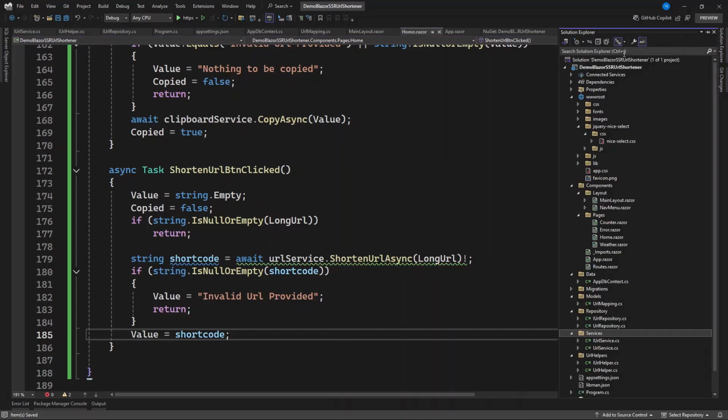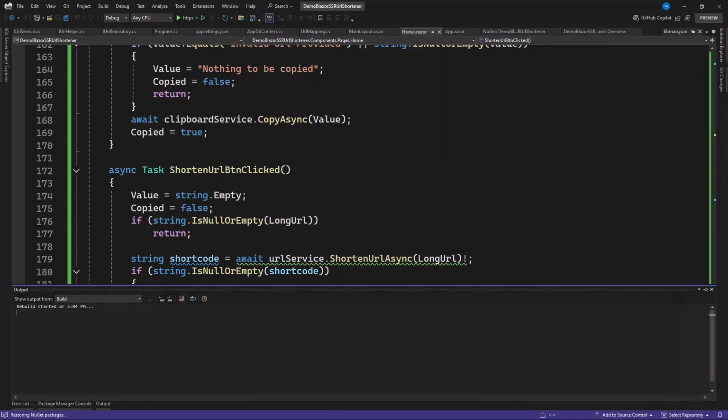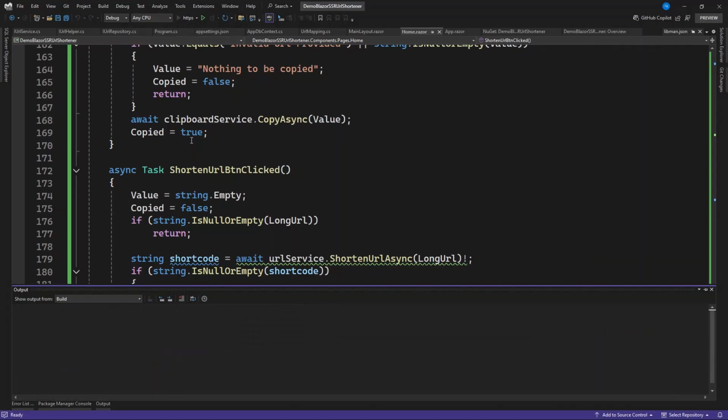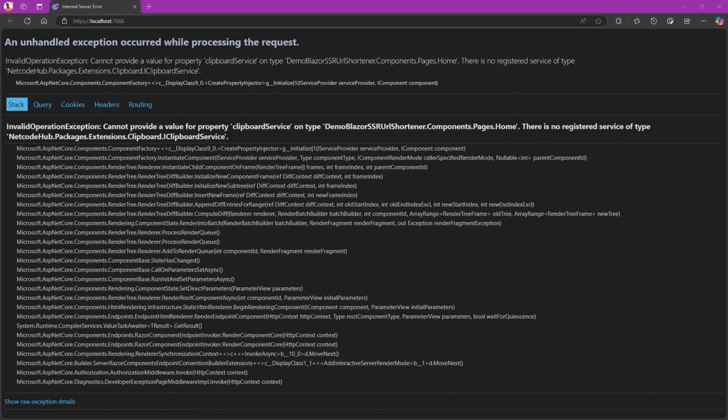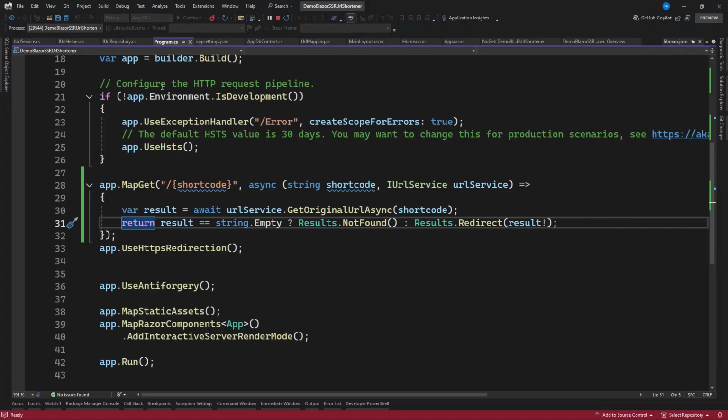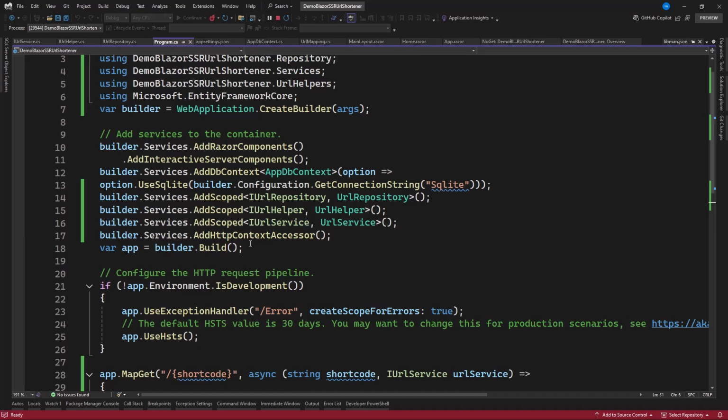Now let's build the application. So it is built. Now let's go ahead and give it a run, and let's check the output. But you can see that here we're having an issue. You're saying that there's no service registered for the package that we installed, of course. Did we forget to install that, or in our Program.cs file we did not?